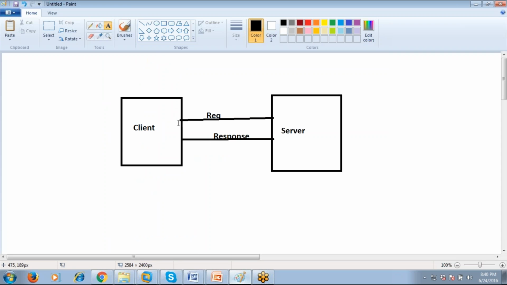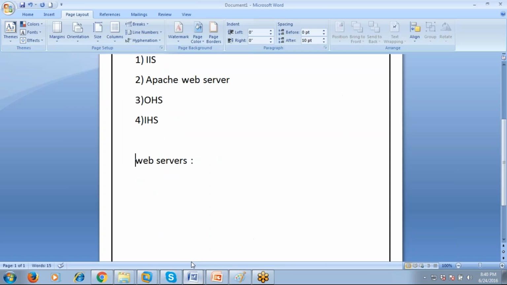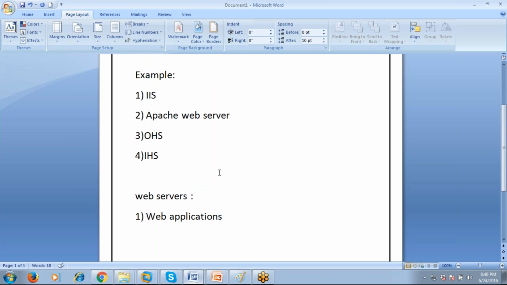So there is a client-server request. The first drawback is that the web server manages and deploys only web applications. We have the web container in web servers, and after you deploy, the web container processes the request by executing that code. This is the first drawback: enterprise applications cannot be managed in web servers.